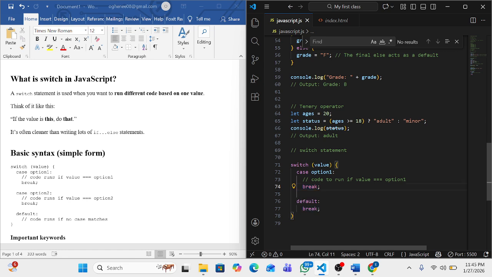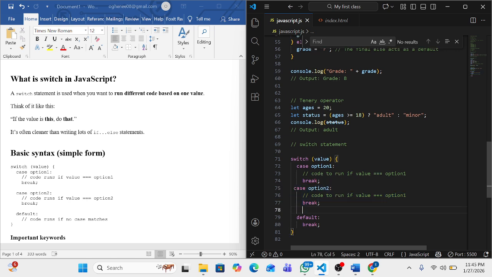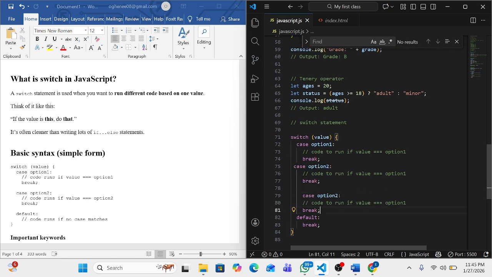Remember I said this case and break can come in multiple forms. So we have case one, then break, then case two, which is option two, then after that another case, case three. Do you get?